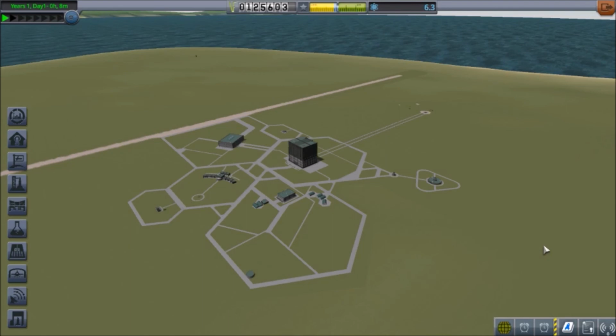Howdy, howdy, folks. A-Train here with you for another Wildcard Wednesday, and we are back on Kerbin for another episode with Kerbal Space Program. Let's see where we stand. We're day one of year one, 8 minutes in, and what have we done already?